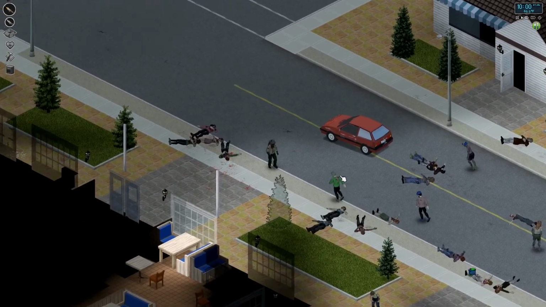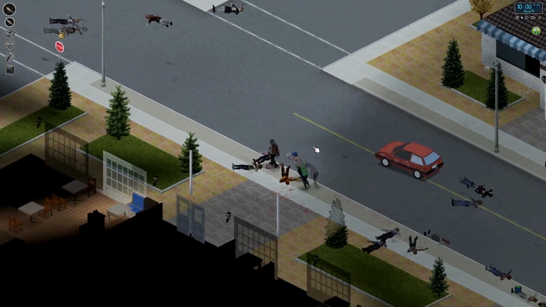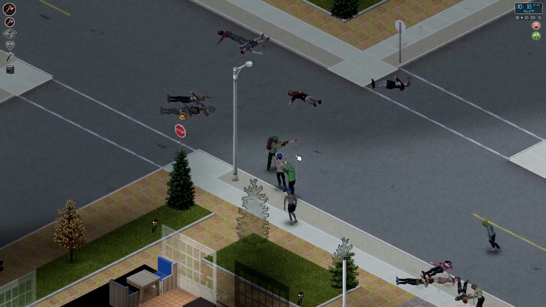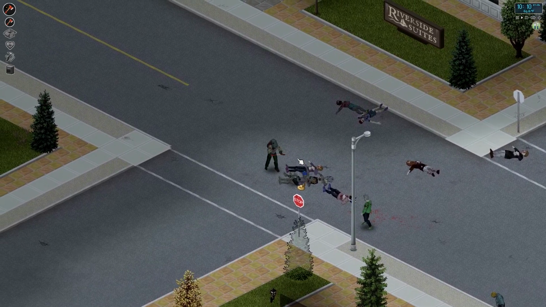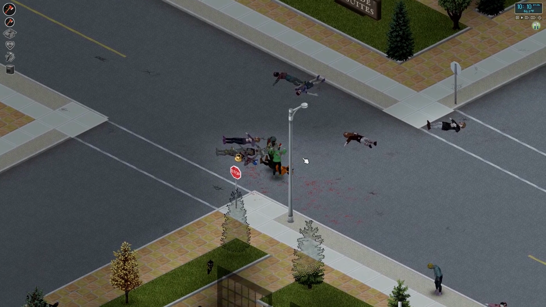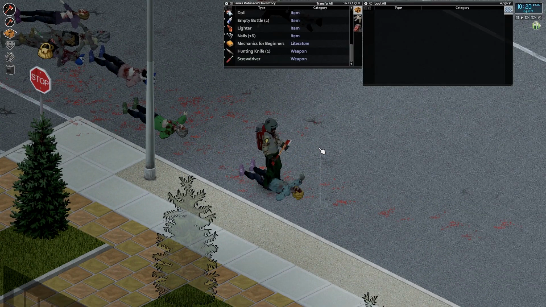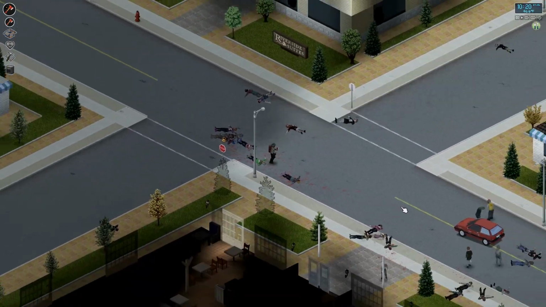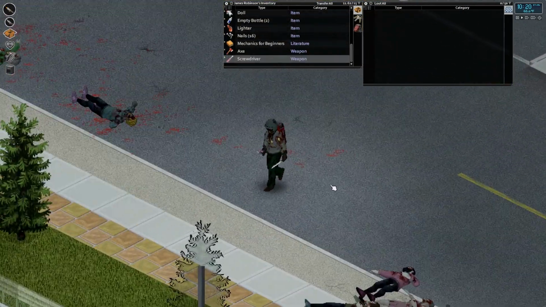Next, okay. Two. Hit him in the head. He died. I didn't realize that. Okay. Get these two. I'm trying to use my weapons effectively.